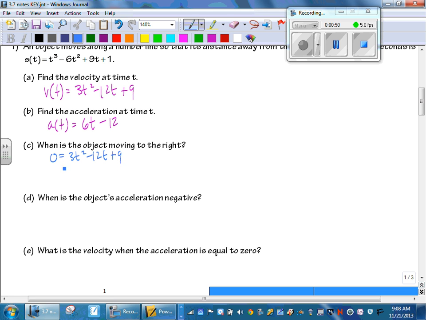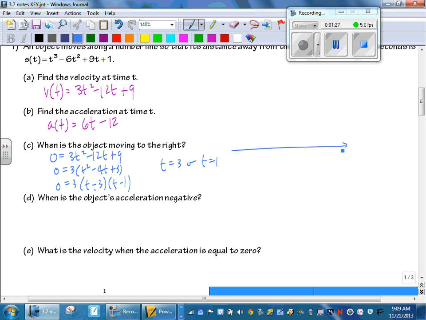So I'm going to factor out a 3 first to make the trinomial a little bit easier to factor. We get t minus 3 times t minus 1. Now, some of you have been making this mistake in the past. We can't set 3 equal to 0. It's not possible. There's no variable there. Some of you will say, oh, t has to equal 0 because of this factor. No, it can't. There's no variable. But these two give us two answers. We get t equals 3 or t equals 1.